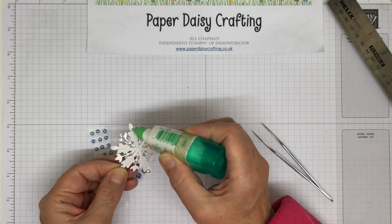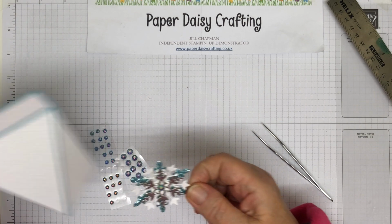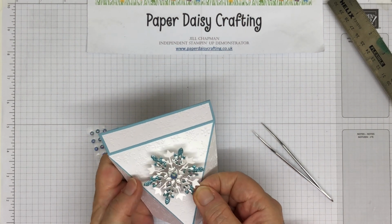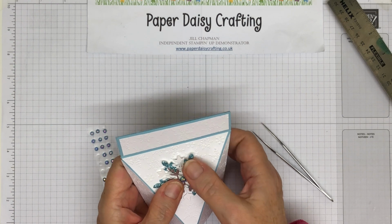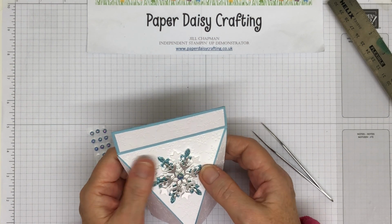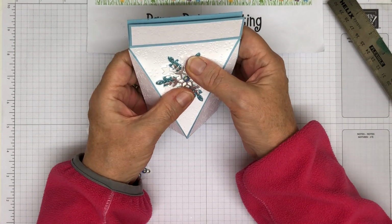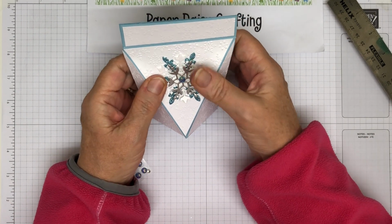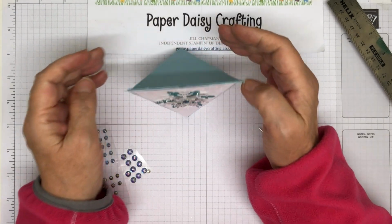I wonder if anyone's got any good ideas of what you could put in these. I'm thinking chocolates or sweets or something like that, but I wonder if anyone's got anything more inventive that we could think of. It would be nice to use these for packaging for Christmas presents. I suppose little toiletries would fit in here. Maybe small, travel size toiletries. Not that anybody needs travel size at the minute.